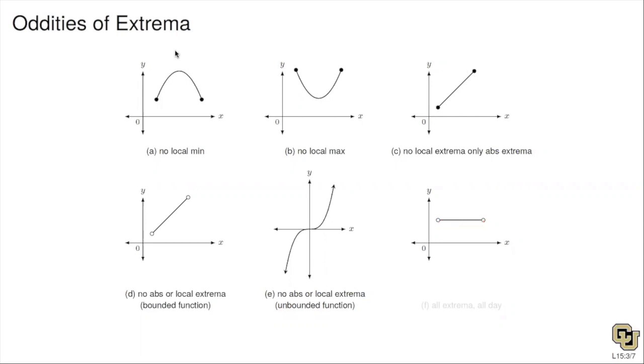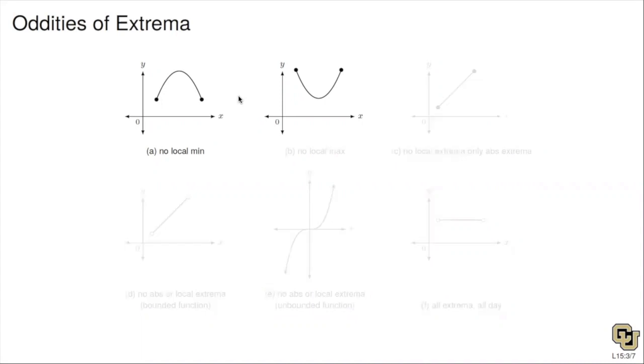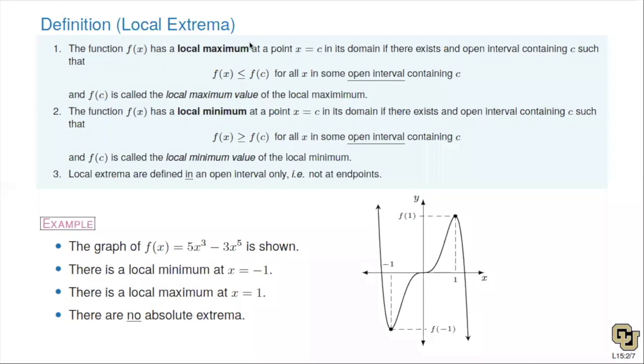So here, all the points in between are every kind of extrema. Why is that? One little subtle point to keep in mind is that in the definition, we allow equality. We don't say that for it to be a local max, it has to be strictly greater than all of the other y values. We say greater than or equal to. Again, for the local min, we allow equality. Similarly, for the absolute max and absolute min, we allow equality.